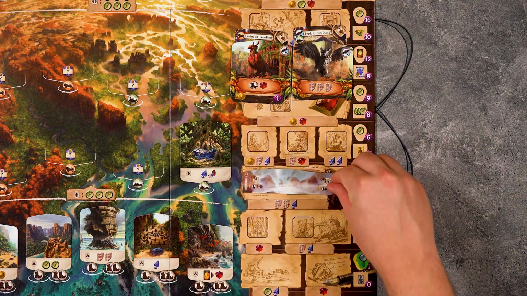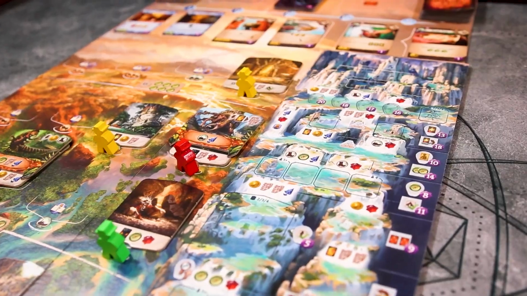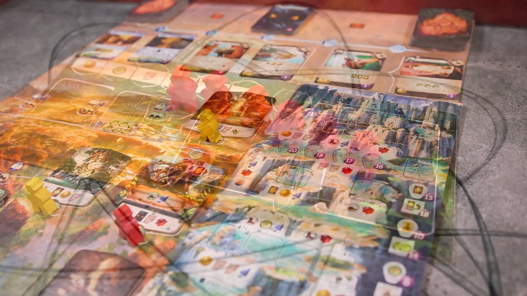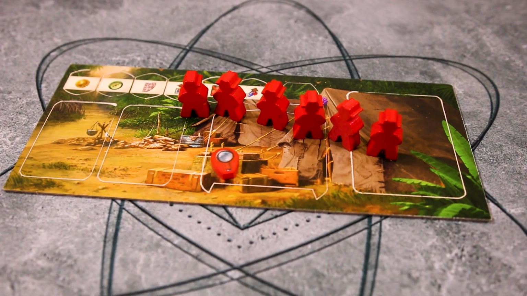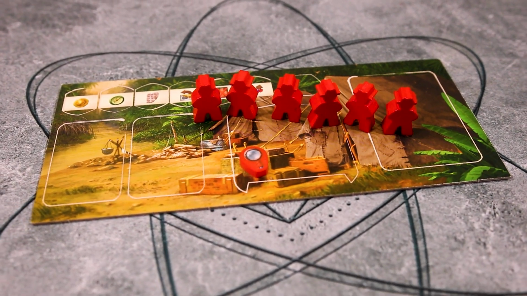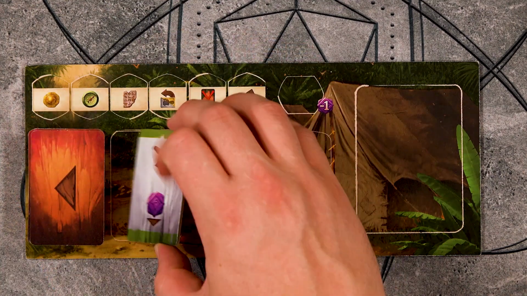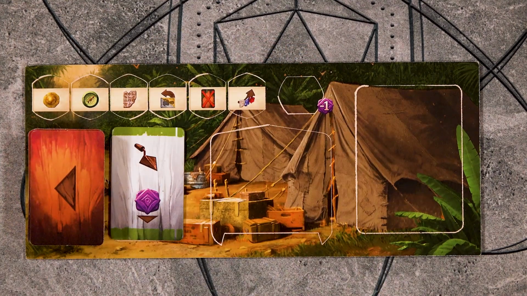Okay, so that's all the new stuff in the expansion, and since you're technically using the solo rules during this campaign game, let's quickly talk about the solo game. In the solo game of Lost Ruins of Arnak, you will always have a rival, and in this expansion, they're always red. Your game remains the same, but during their turn, they will flip over one of their action tiles and take the depicted action.